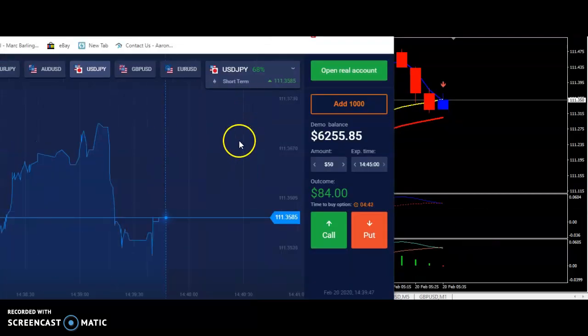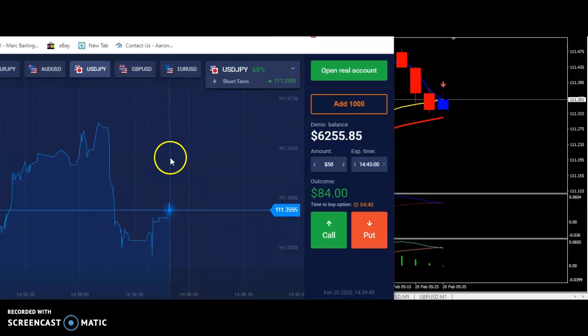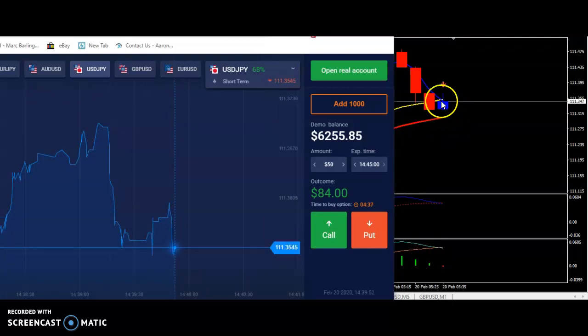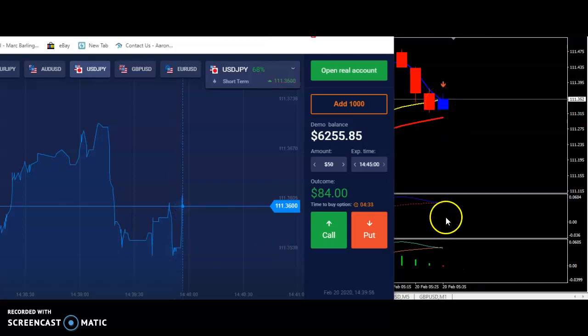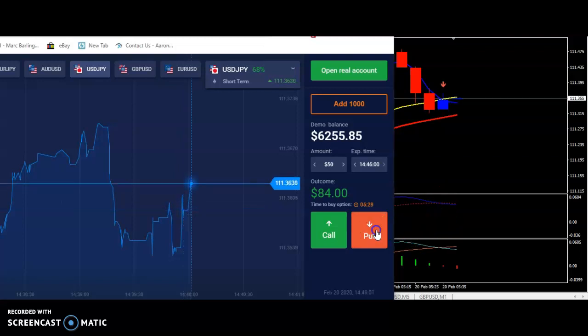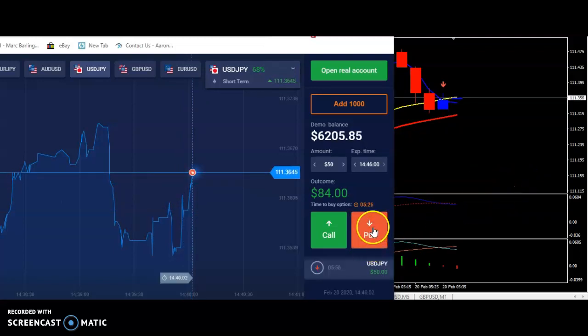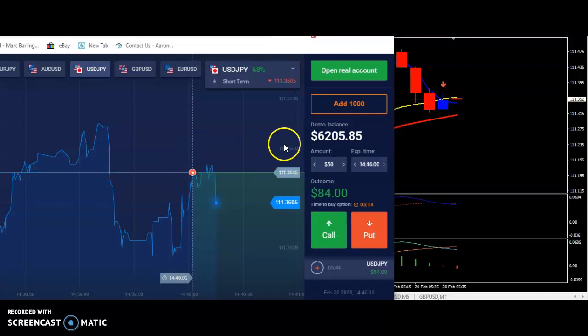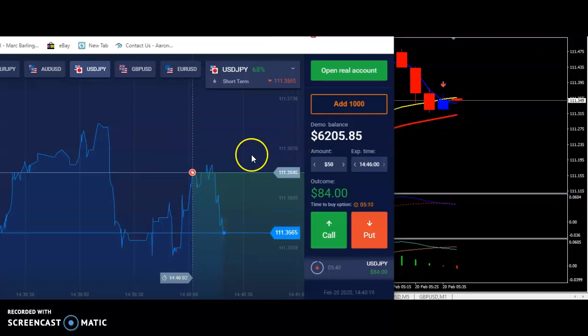I'll take a quick trade on my demo account. As you can see now, the line is crossed through the yellow. I wish this was a little bit more, but we'll just take it and see how we go. I also like to sometimes let it pop up a little bit if I can. So sometimes I'll take 2 trades. If it comes up, say to here, I would probably take another trade, but I don't need to.